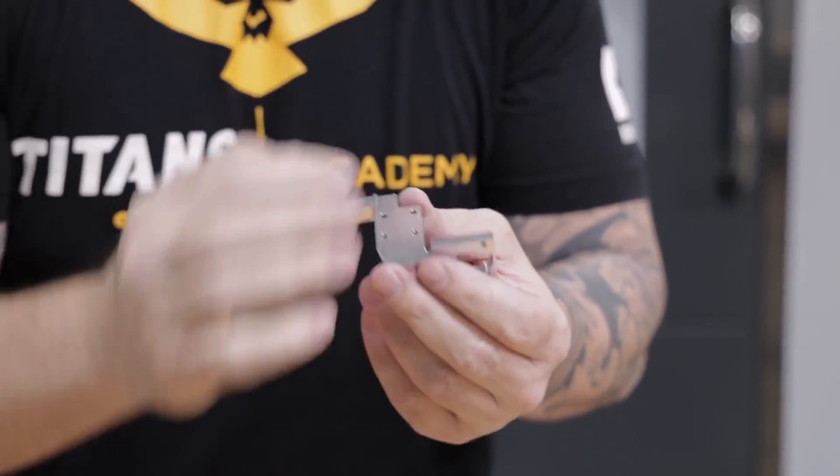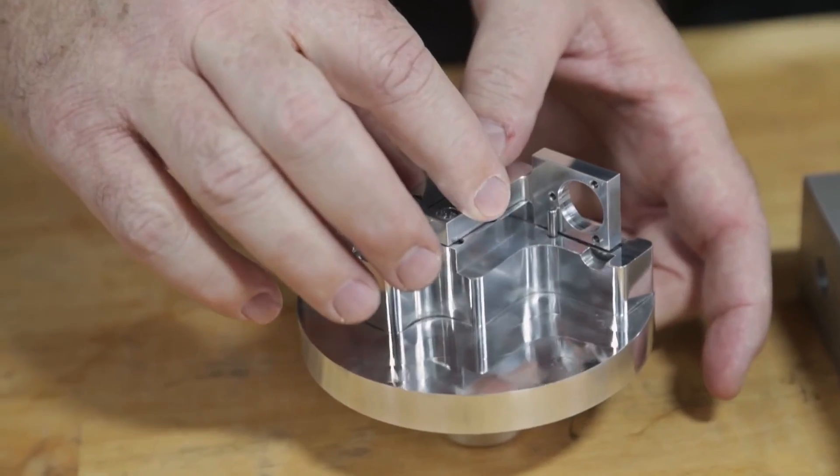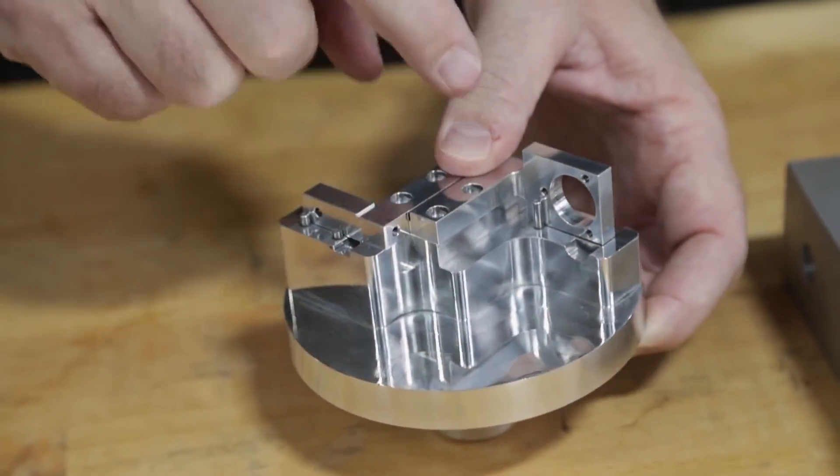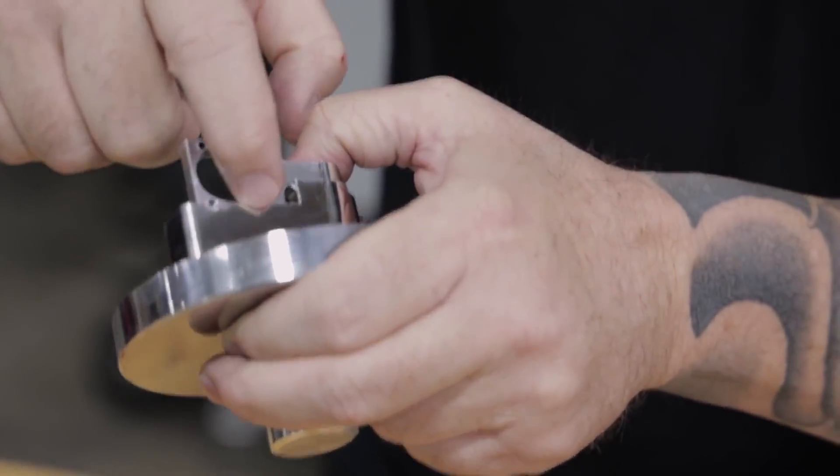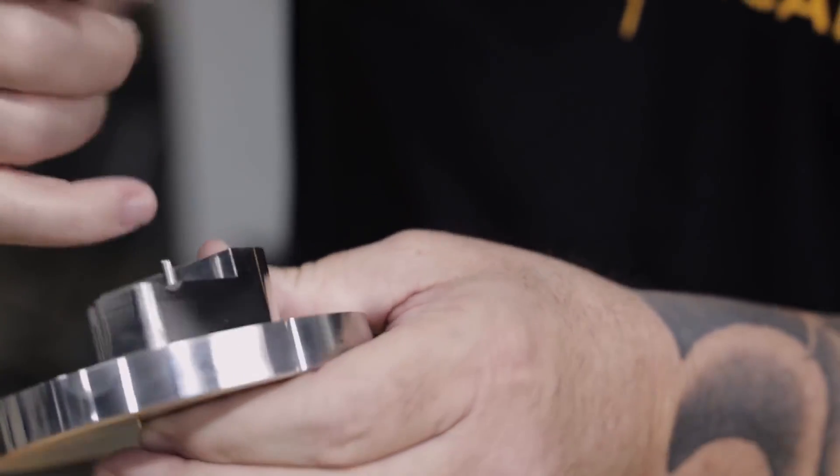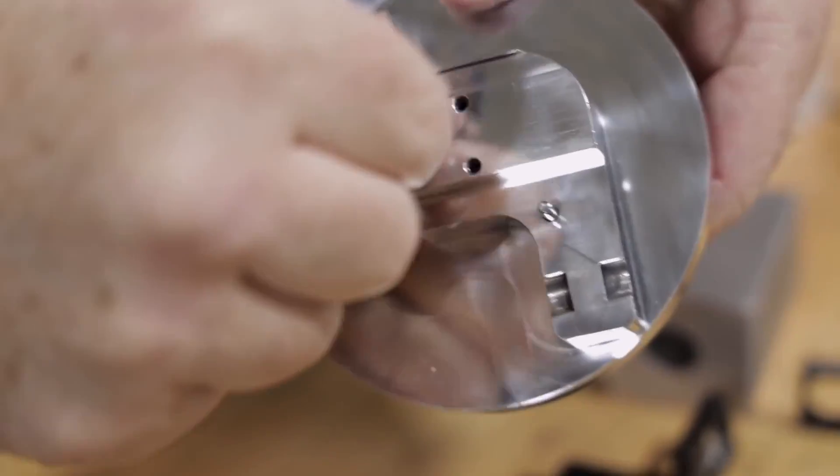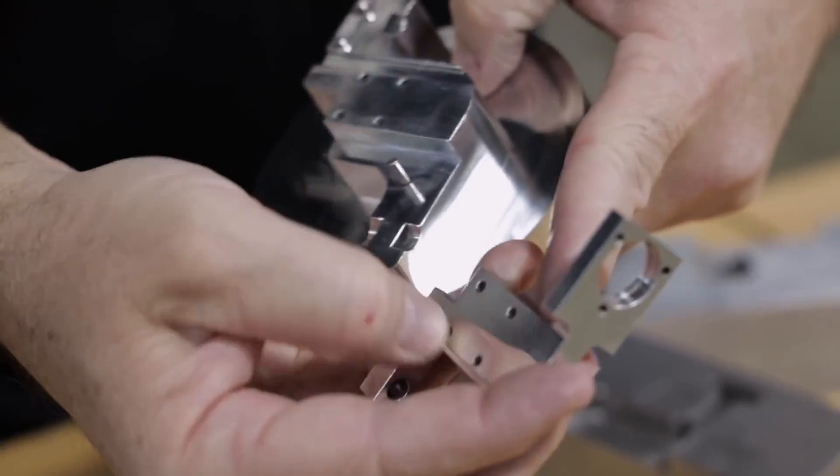We double checked the first run and then all of the parts on the fourth axis fixture, we double checked all 12 and every fixture was perfect. We did in-process inspection, but in-process inspection only checks key dimensions, not every dimension.